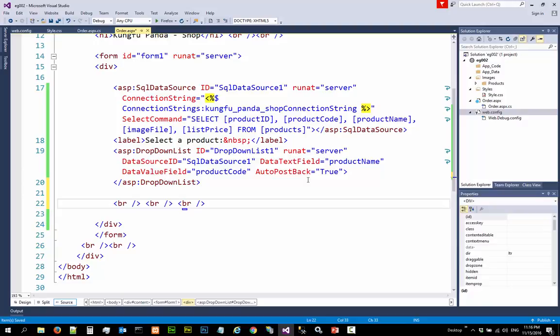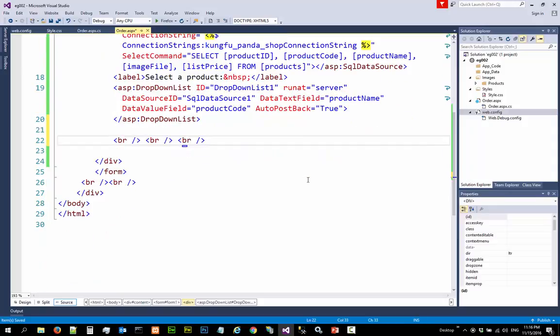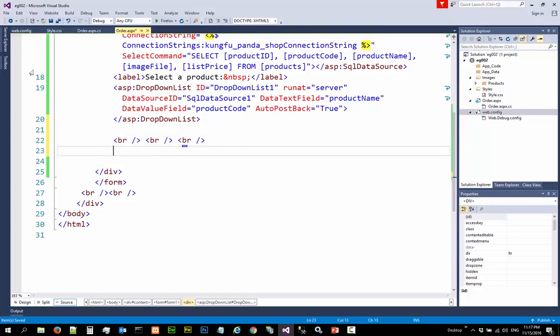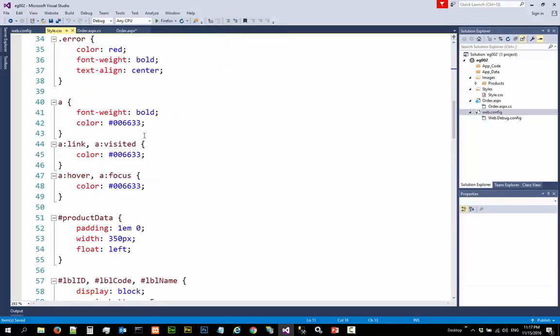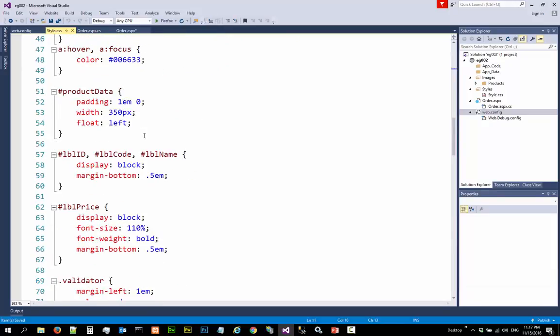Okay, and the next thing we want is to add a div ID for formatting, because we have an ID called product data, float left, and then set the width and all that.